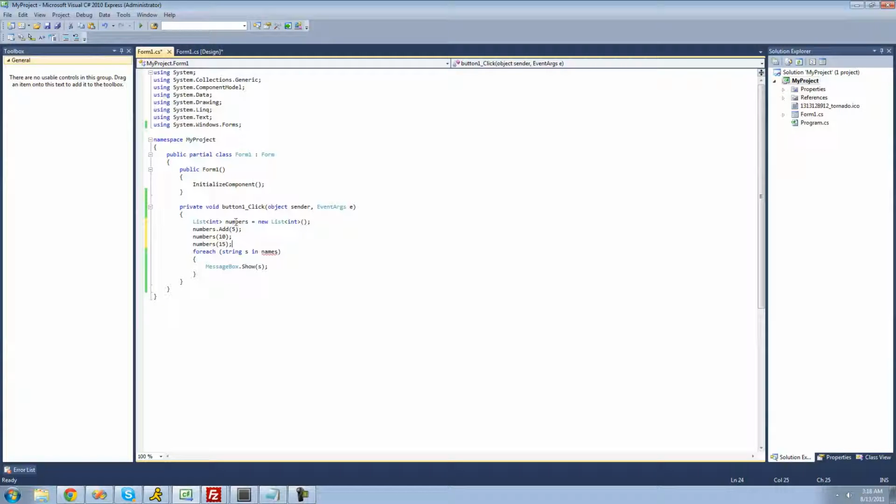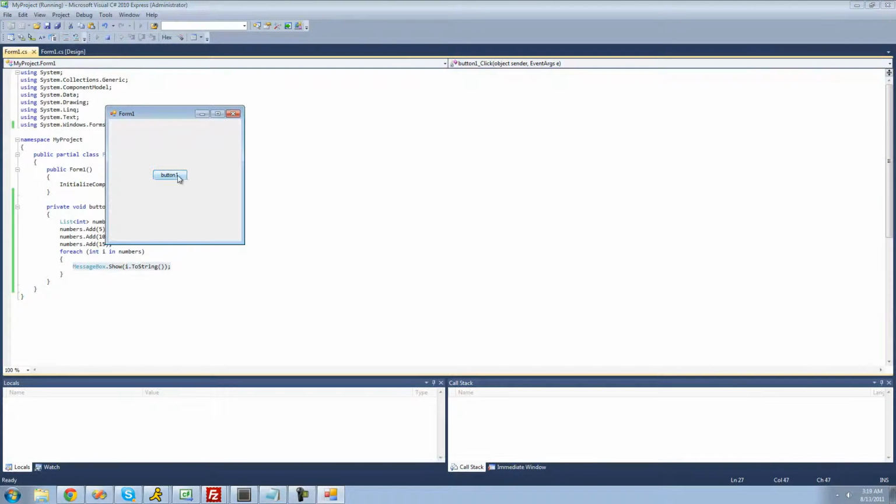Alright. So inside of our numbers list right here, we just have 3 numbers. We have 5, 10, and 15. So what we're going to do right here is say foreach integer called i inside of that numbers list right there, and what we want to do is print it out inside of a message box. So we're just going to say i.ToString inside of this message box. It's just going to go through every single number inside of this list and have a message box be displayed for it. So it's going to go through 5, and we're going to get a message box that says 5. Then it's going to go through 10, and we're going to get a message box that says 10. And finally it's going to hit 15, and we're going to get a message box that says 15.